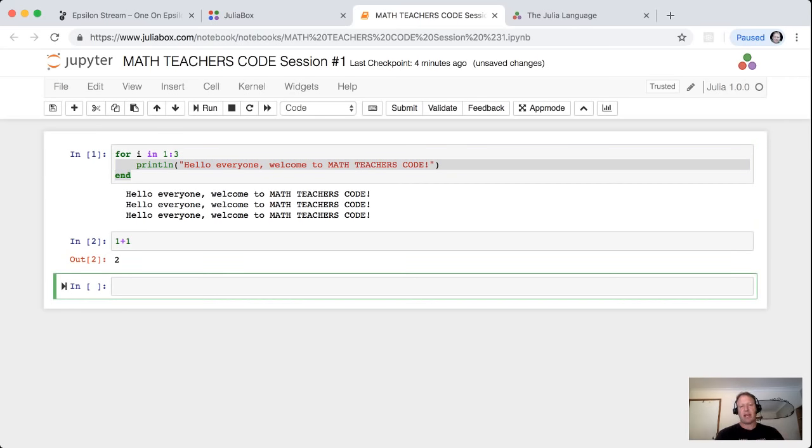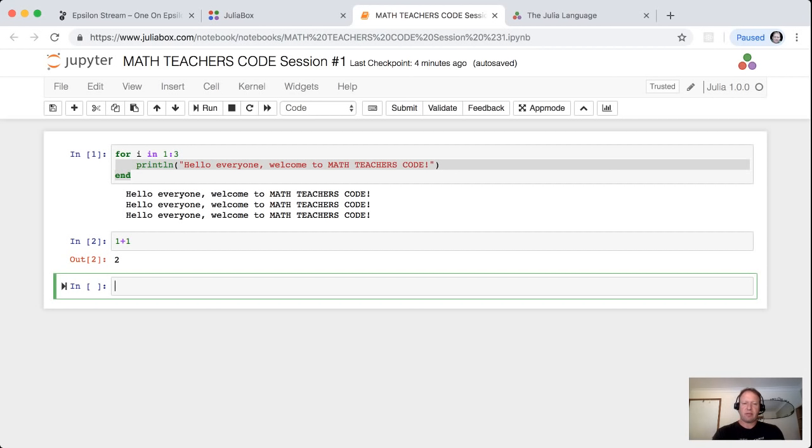As we are running this Jupyter Notebook, behind the scenes in the Julia computing server, there is something called a kernel running. This kernel keeps a state of everything in our program. It knows all the functions that we've created, the packages that we've loaded, and the variables that we've created.